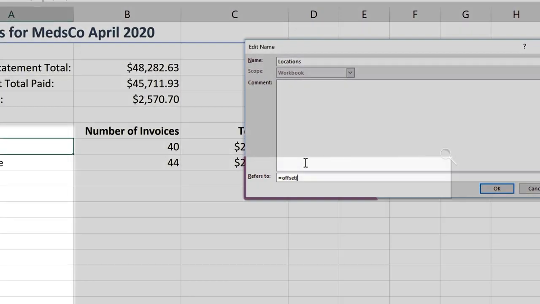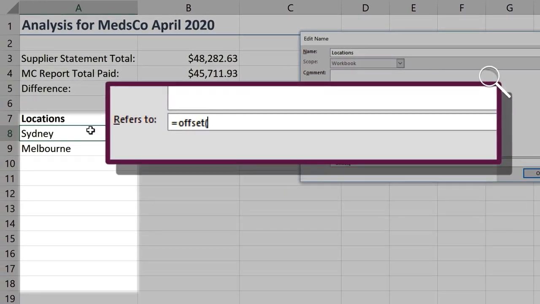Now it has to have a starting point, and that is our first location. So I'm going to click on A8 and then type a comma. Then it wants to know how many rows away from that starting point we want to begin, and that's 0 because we're starting there. Then a comma. Next, it wants to know how many columns away we want to start, and again, that is 0.